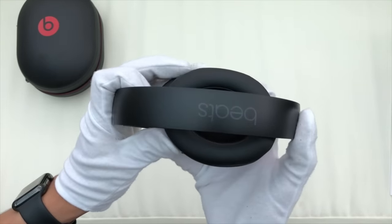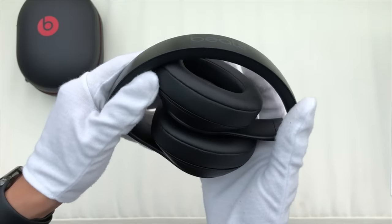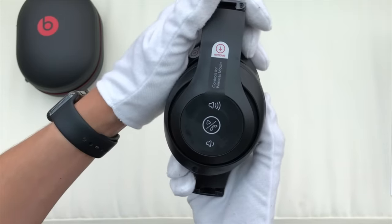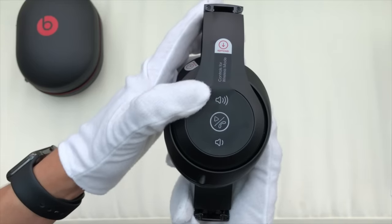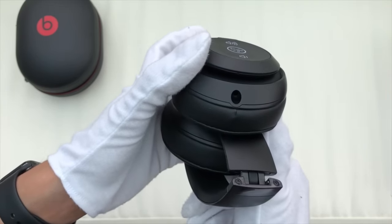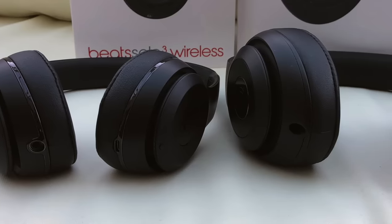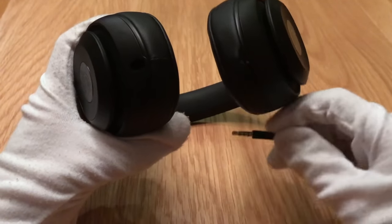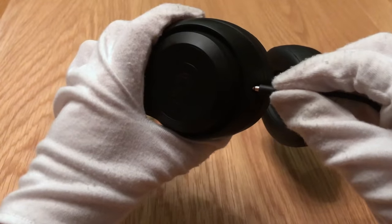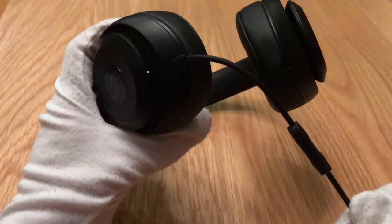Opening up the case we have inside the folded Studio 3s. Design-wise you'll see many similarities with the Solo 3, including the matte black finish. You will notice that the headband is slightly wider, again featuring the grey Beats logo, and these headphones are overall slightly larger and heavier. On the left ear cup you can see the clickable buttons to control volume, music, phone calls and Siri, and at the bottom we have the 3.5mm headphone jack to connect the Remote Torque Cable. Something really important to flag up is that only the Solo 3 headphones can be used with this cable whilst the headphones are turned off — a useful feature if your Beats run out of battery. With the Studio 3, however, you cannot use the headphones whilst they're turned off, even with the cable plugged in. In fact, plugging in the cable will wake the headphones if they were turned off. So definitely watch out for that before you buy, if this is something you're going to want to be doing.